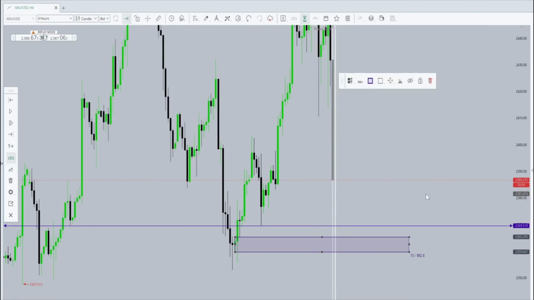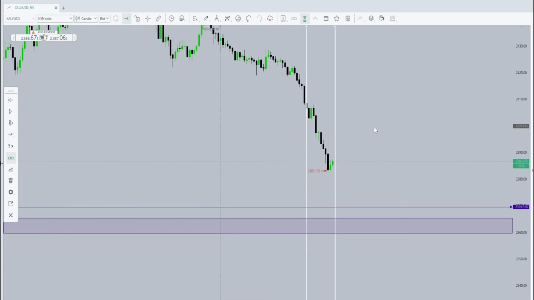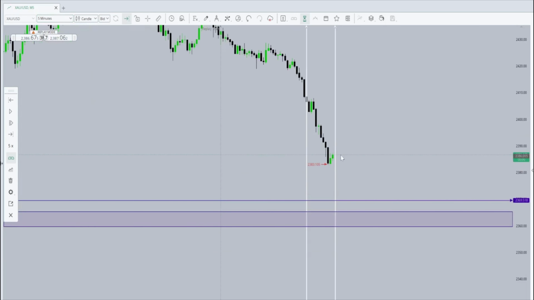So you don't use anything that you can't find. Do what price is telling you. Don't predict what you are seeing, right? What price is telling you is what will give you the best entries. So when you are done with these two, then you do what? Go back to your 5 minute time frame and wait for this candle to elapse. Now when this candle elapses, it's either this order block or this support. That's where you are entering into a trade. You are not entering into a trade around this level. If it comes to this level and moves up, still you are not entering into the trade, right?